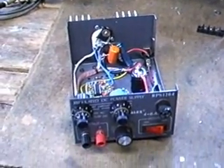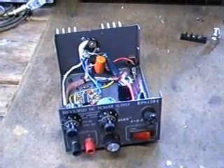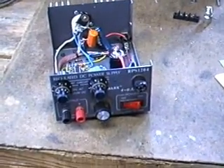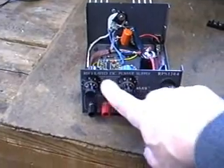Does everybody remember this box? This is the box I used to build my first pulse width modulator circuit. I decided with my new design I would just reuse the same box rather than building another project box, because this is an experimental device. I still have my frequency dial indicator here.